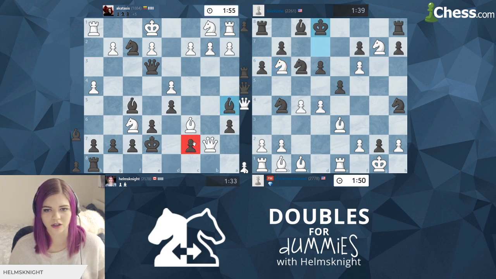Okay, so I'm going to give a check here to defend the c7 pawn. A knight might be... You go. Oh, I lagged. I got a nice mate here. I think e8. No, it's not mate. This is interesting. Interesting attacking position.